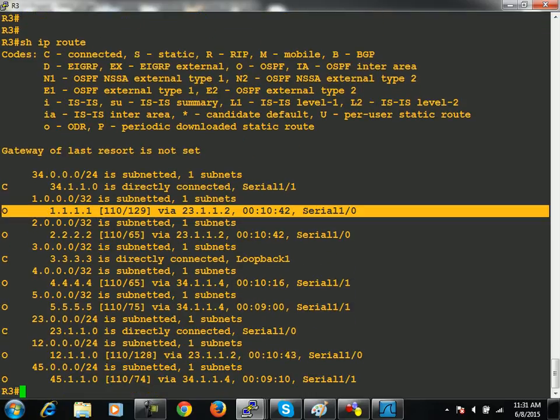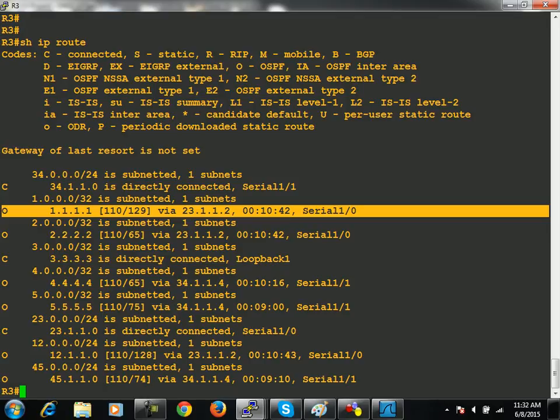And this time you can see that this ABR, R3, does not have any prefix as inter-area because it is connected with all areas. However, it does have some DLSAs too, but it will not install them inside its routing table because intra-area is always preferred over inter-area. So here you can see that on R3 all prefixes come as intra-area because it is participating in area 0 as well as area 1. If you are having any problem, please let me know.